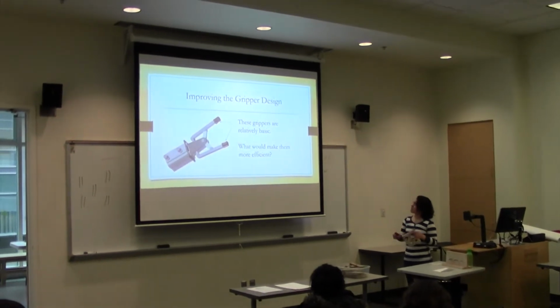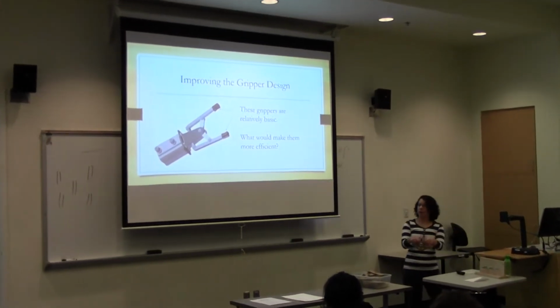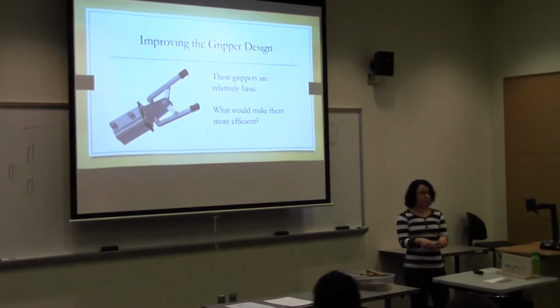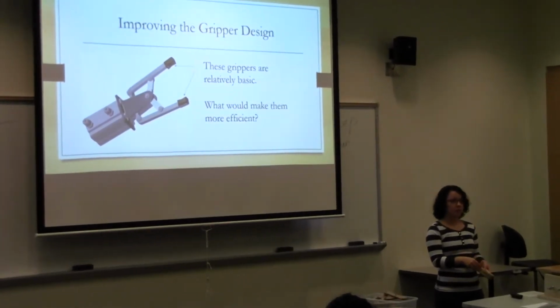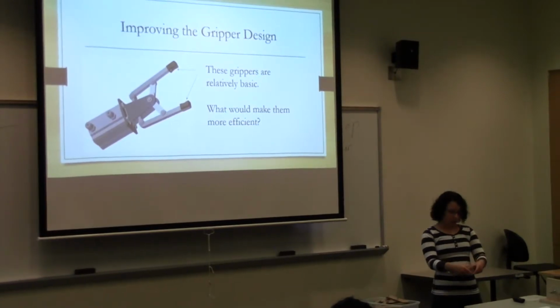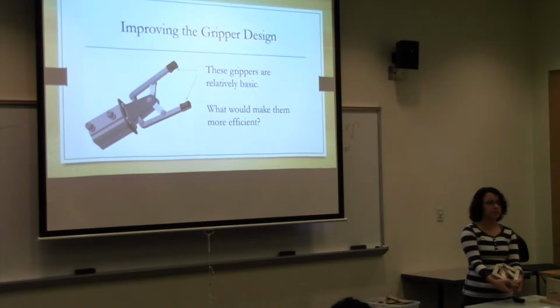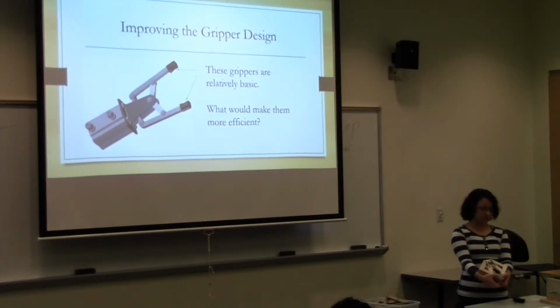And then these grippers that I have here are really basic, kind of like these. That's another thing that you guys want to think of when you start building the device: what do I want this to look like so it grips everything that I need to grip in the competition effectively?